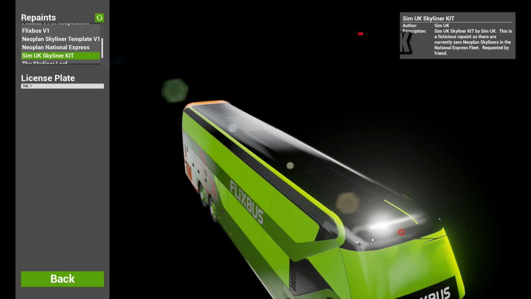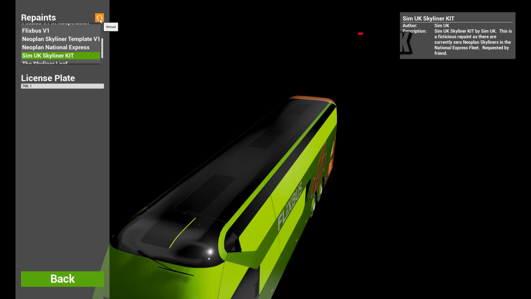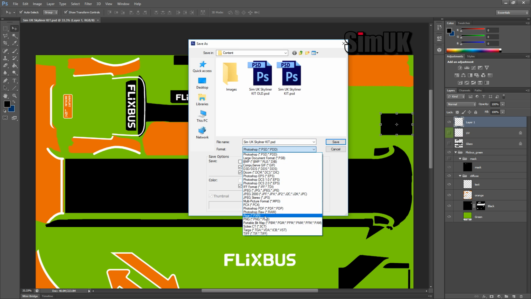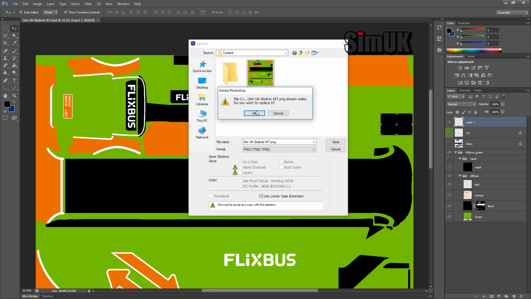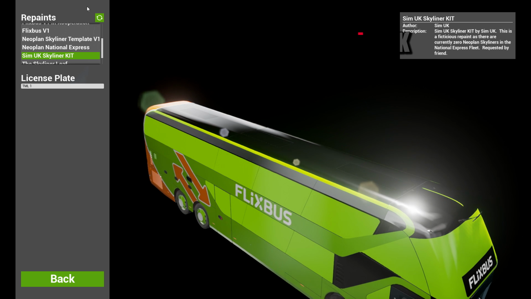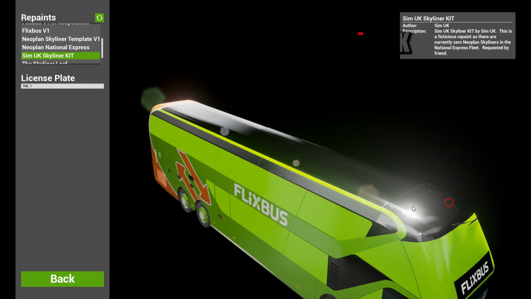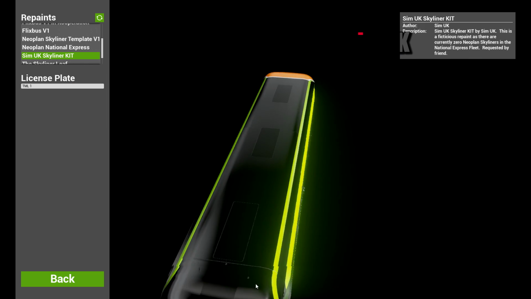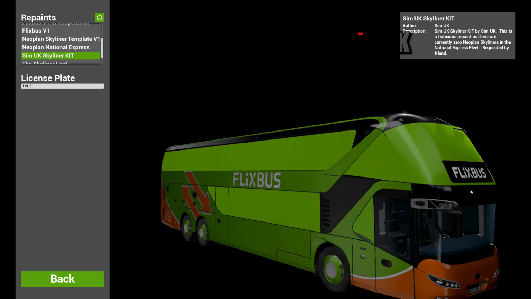Reload again. Oh, hadn't finished saving. Let me try that again. File, Save as PNG. I don't think I did that, did I? There we go. And check up here, 72%. Done. Okay, so now when we reload it, it should be perfect. Look at that. Now the only issue is that that isn't see-through. So we now need to fix that.